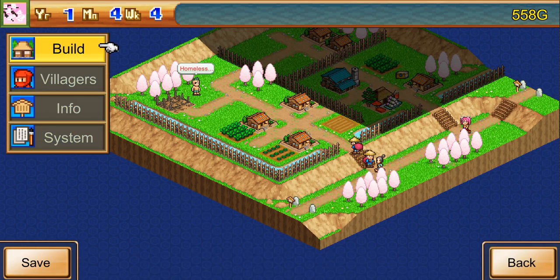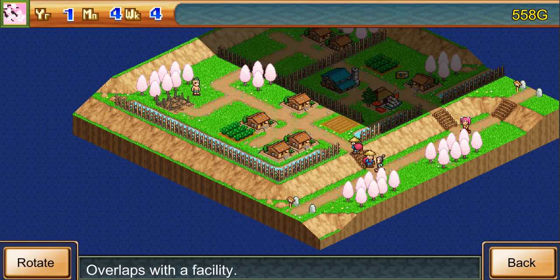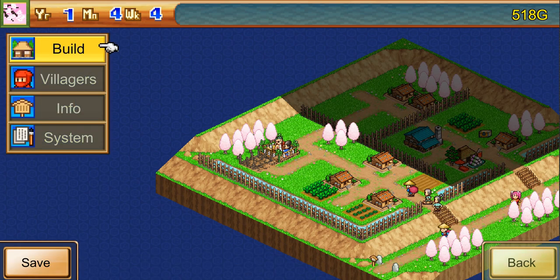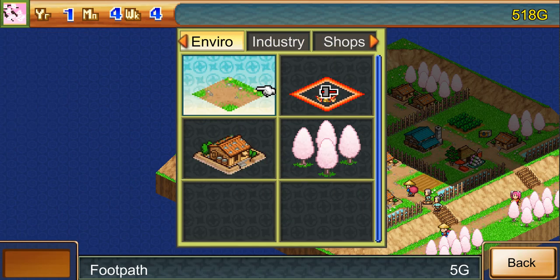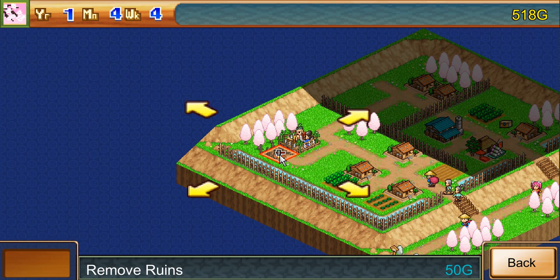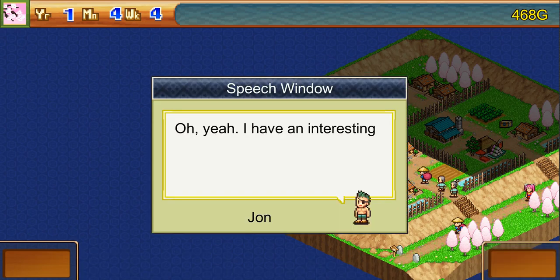He's homeless, so let's build him a house. I place it there. What we will do, we will destroy this ruin. Boom. Oh yeah, I have an interesting tidbit for you.